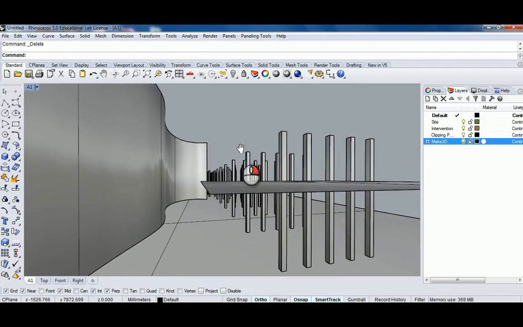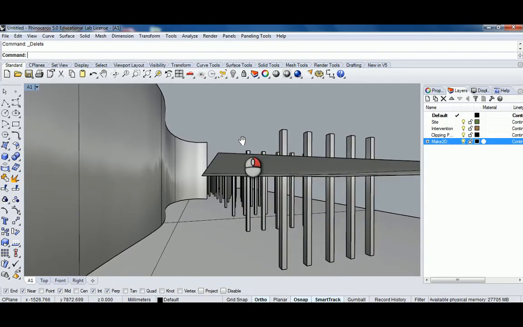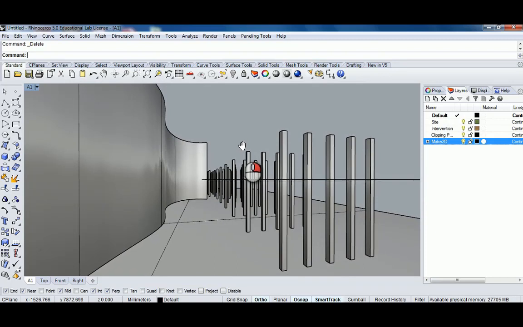Then I can use my shift button to just pan the camera up and down rather than rotating the camera. If I wasn't holding shift down, the camera would actually be rotating around, right? My view would be rotating around. So right here, I'm more or less at the view of potentially a person in this space, and I've just used some analog visual metrics in the space to set that up.